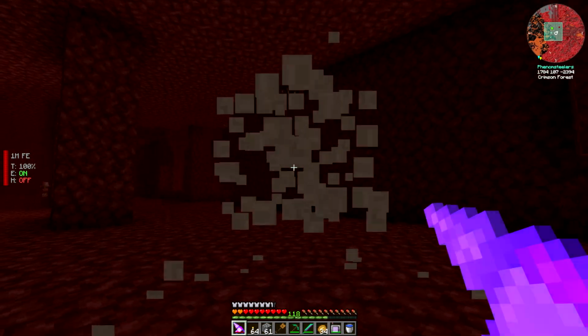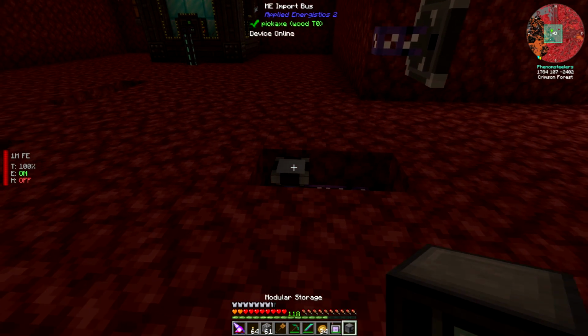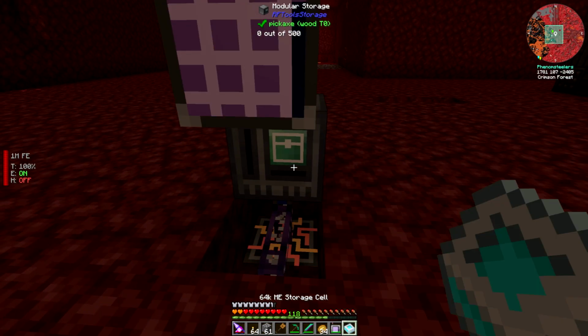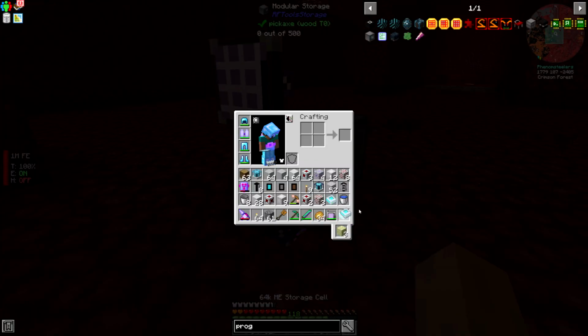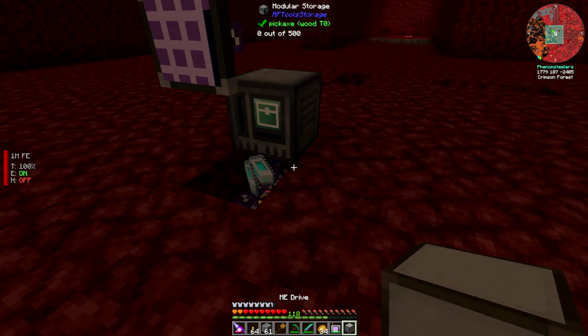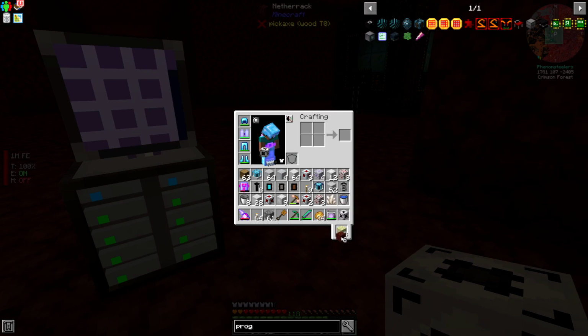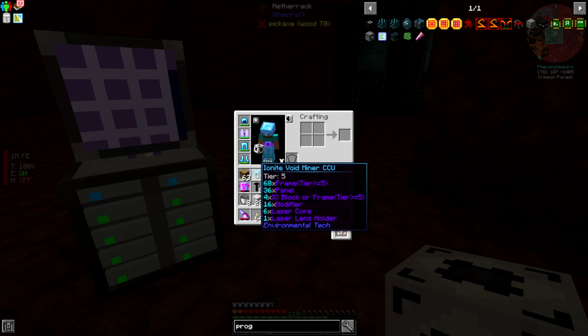Okay, so I do want to put those couple things back. I do want to do the modular storage, and I can just set that right there on top of the bus like it needs to be. And then I need to wait until I get the ME drive. That'll go back here, and then we can just put these back in. I don't need that. Okay, cool. So let's just throw that away. We don't need those.